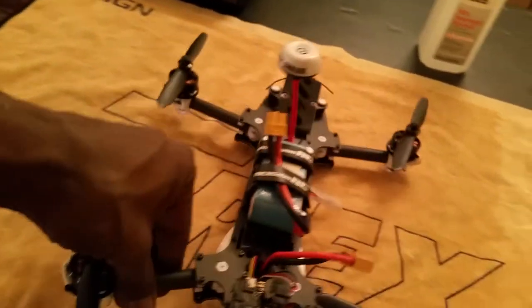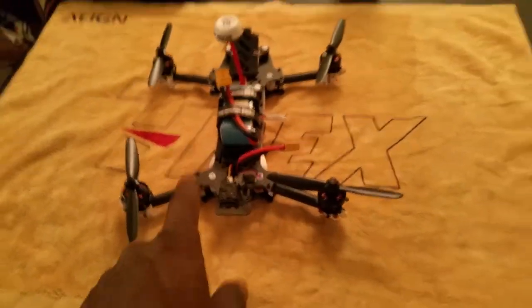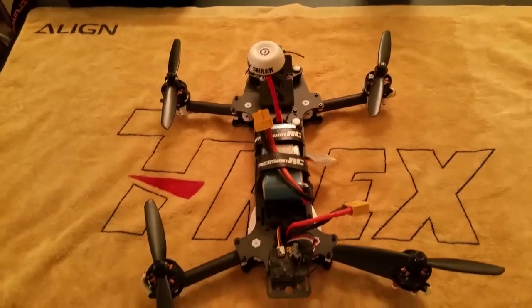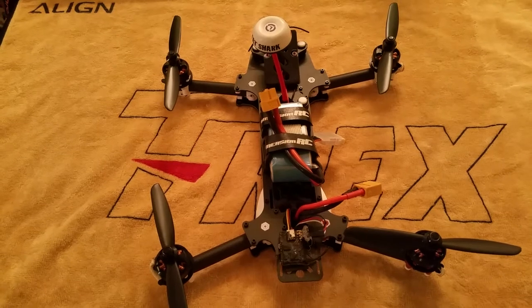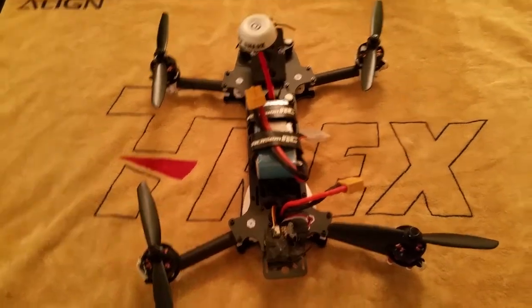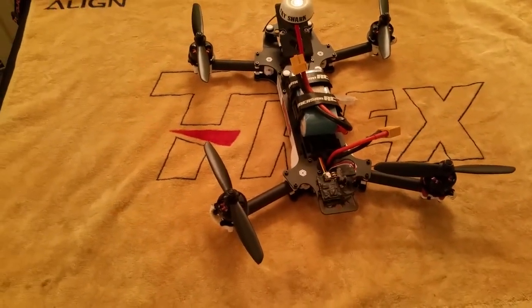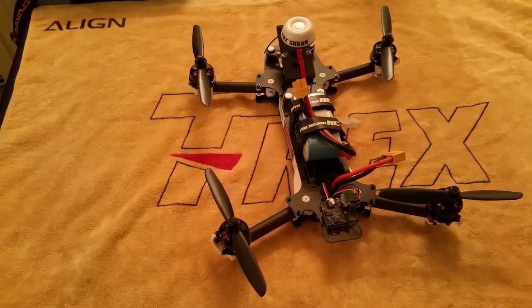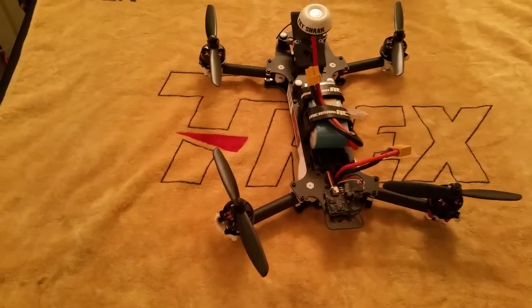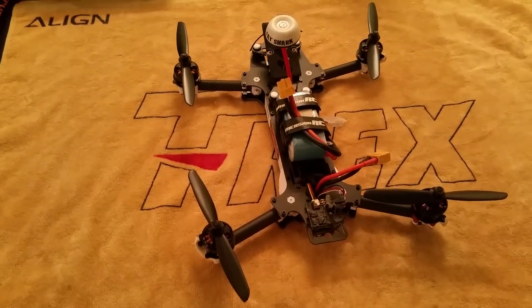Another thing I want to touch base on guys is the RotorSense and the ESC. These bad boys in the 10 amp, 12 amp, and 20 amp - they just came out with them. There's only maybe two videos out there on YouTube that actually tells you how to do this, and it's really kind of hard to understand. It looks like it's real simple and easy, but let me tell you guys, if you don't pay attention you will not get it right. I watched that video like three or four times and I still couldn't get my motors to work in the same direction.